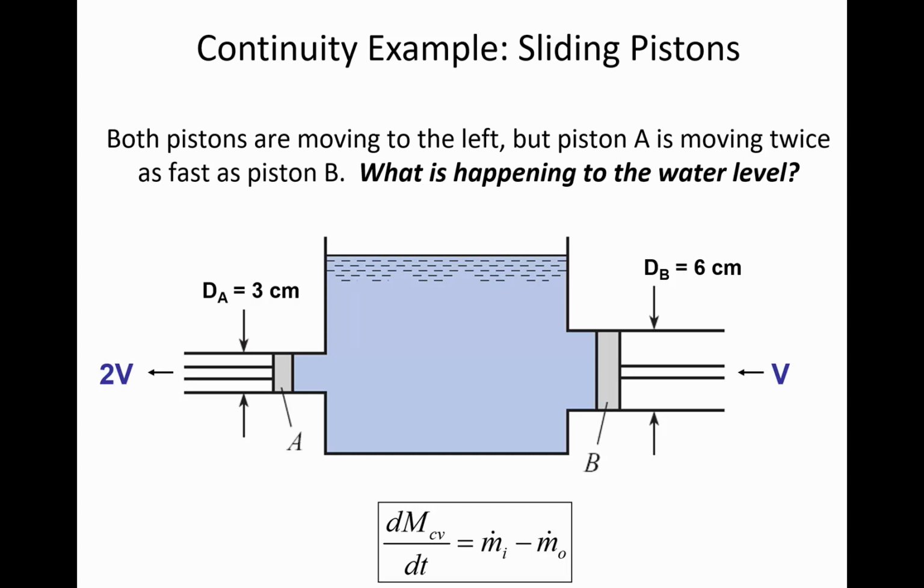Caleb says rise because B is 4 times bigger, and that's exactly right. Although the diameter is double, the cross-sectional area is 4 times larger at B than it is at A. Because remember, area is pi d squared divided by 4. And so doubling the diameter makes the area 4 times bigger. All right, so that means that you've got more water coming in than going out.